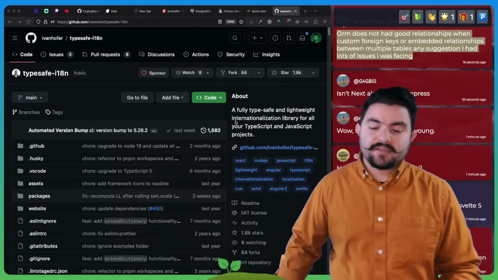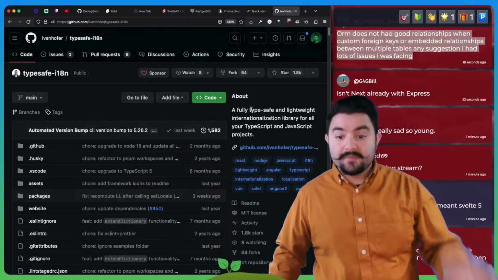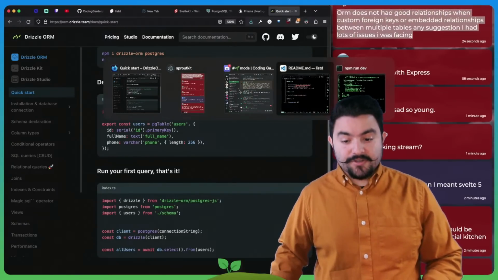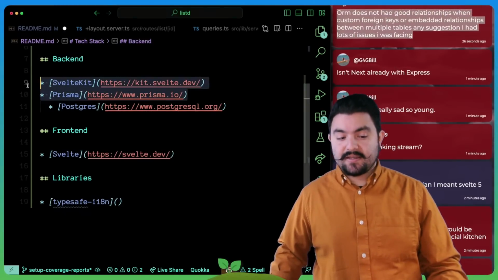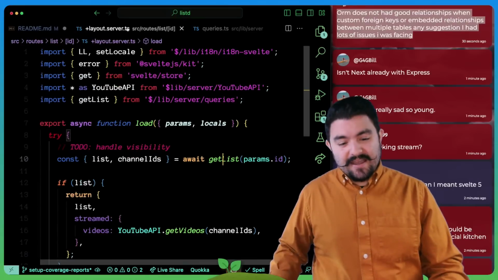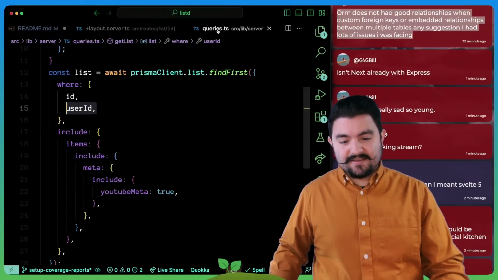Like if you're trying to do some really complex queries with an ORM, sometimes that's where you'll run into issues. So far, with what we're trying to do in this app, we haven't run into any issues with Prisma. But so far, our queries have been fairly simple. I mean, not really. Not even though.